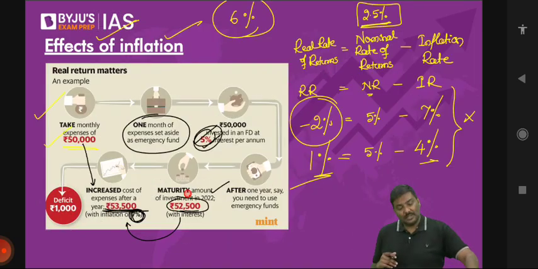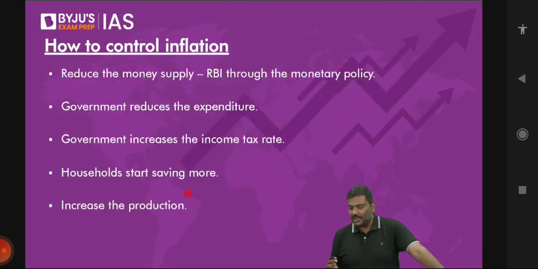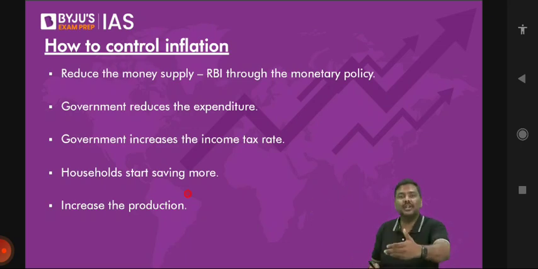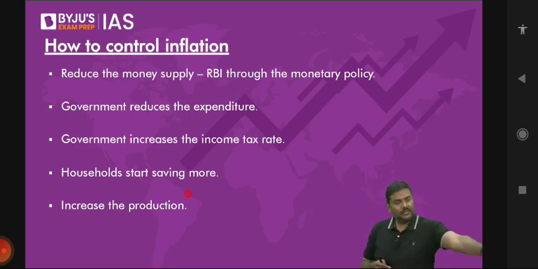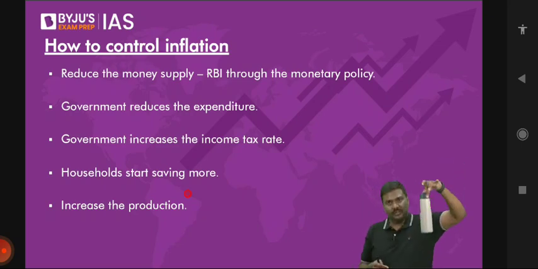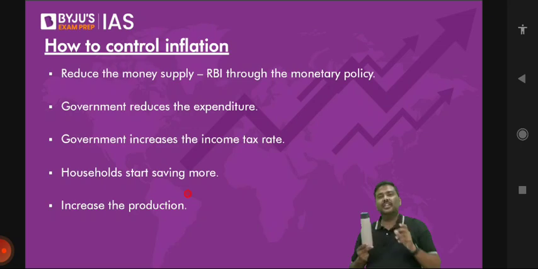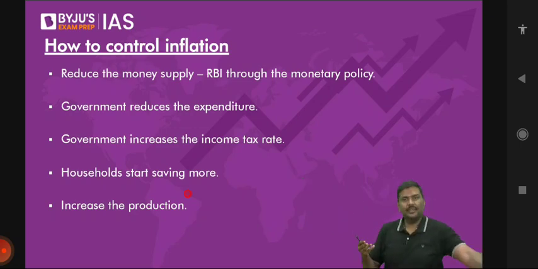How will exports get affected by inflation? Inflation means what? Go with basics now. What is inflation? Market price of the commodities will go up. Now let me ask you a simple question. If you are manufacturing this bottle and exporting, because of inflation, the price will move up from 50 rupees to 60 rupees, from 100 rupees to 120 rupees. Do you think you'll be able to export more? It's a basic idea. Absolutely no. Rather than exporting, you might experience imports now.